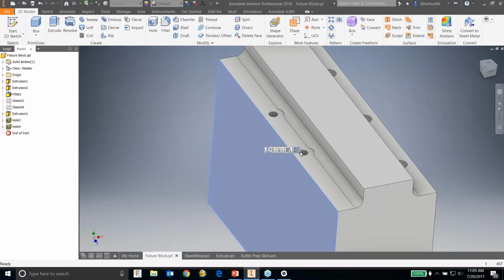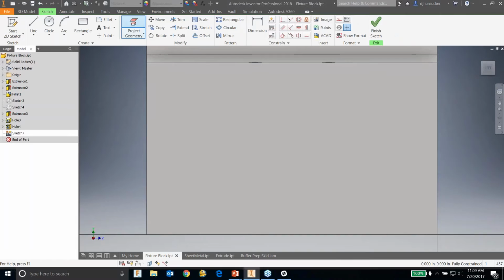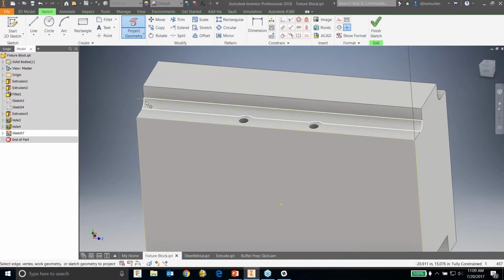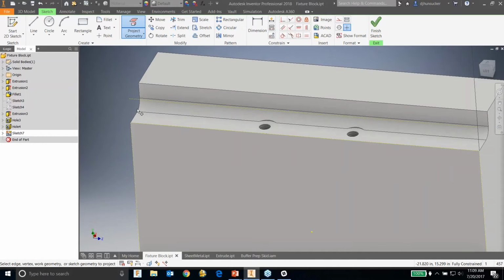Now, the next thing I step through here is if I go out and create a sketch in here, notice if I project geometry, I bring those across and they're coming across as construction lines. We're talking what's new in 2018. This is something that's actually new in 2018.1, so you have to download the .1 update.